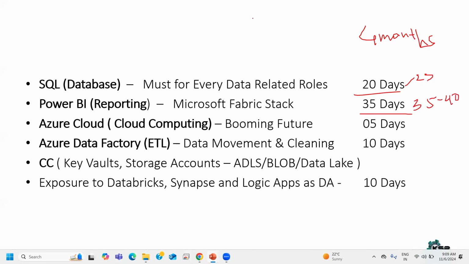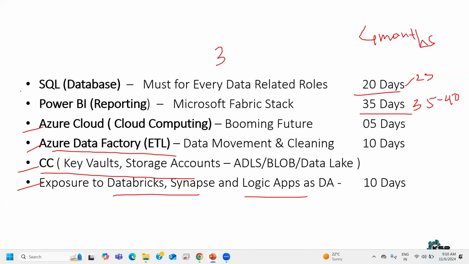Once Power BI is done, we would be starting with Azure Cloud, where we would be covering all these concepts. We would be starting with what is meant by cloud. I would be giving you an idea about ADF, the other cloud services, and a bit of Databricks, Synapse, and Logic Apps as well. So the duration is 4 months.